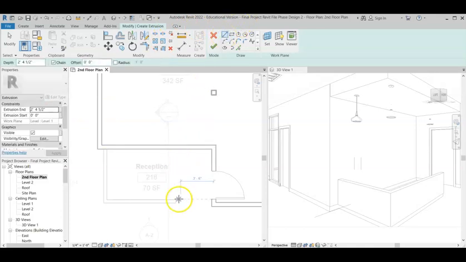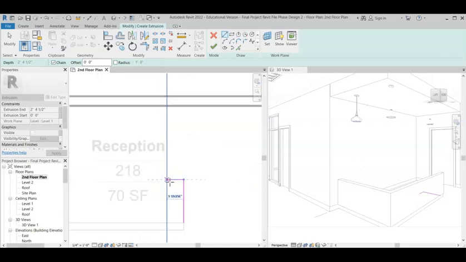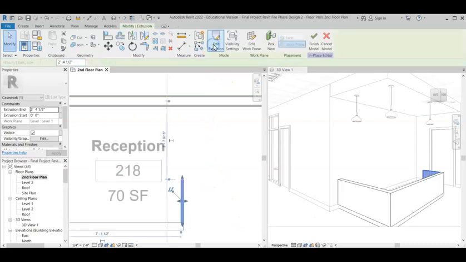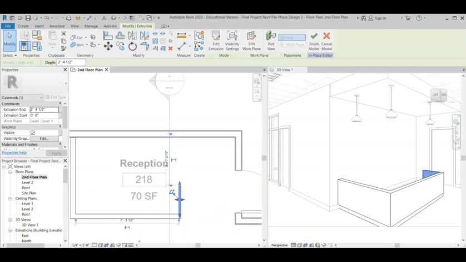I'm going to use the line tool. And we'll just make this 24 inches deep and about 1.5 inches wide. Make sure you close your loop and then hit the check mark. You can see it appear on the end there. So that will hide the file that we'll add later.